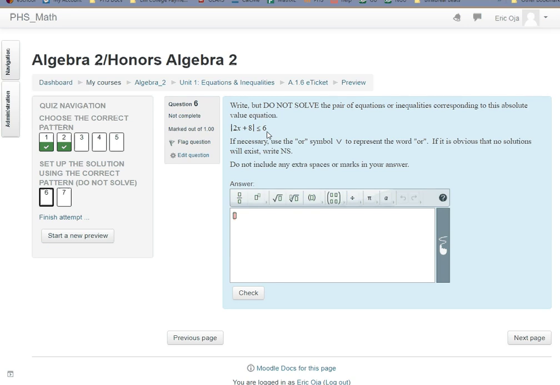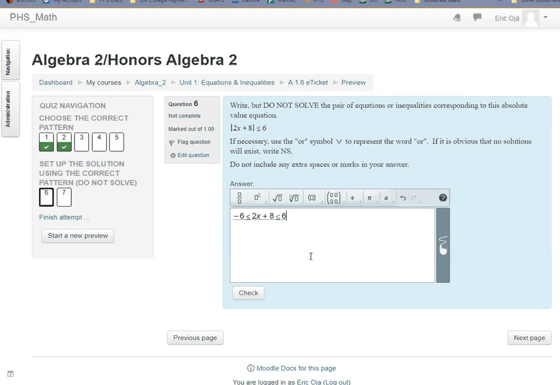Raise your hand if you say it's an and, in range and. Okay, raise your hand if it's an out of range or. We got it. Okay, so it's got to be an in range one. So I'm going to start in the middle. I've got my 2x plus 8. Now what am I going to say about that? In this case, it's got to be greater than or equal to. So I'll come back here and add my greater than or equal to the negative, right? Everybody agree? And it's got to be less than or equal to the positive. So that's how I set it up.